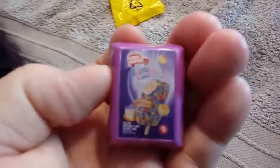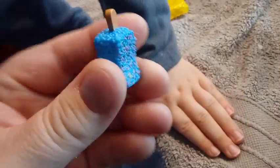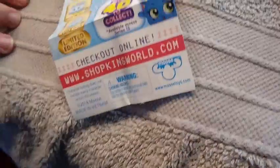Here's the top of his box. He looks really cool. Birthday cakey? Oh wow, he is really awesome. Look at this, guys. Look at the texture in that. Wow. He's pretty awesome. You can even see the little popsicle stick sticking out. Yeah. All right, let's see.